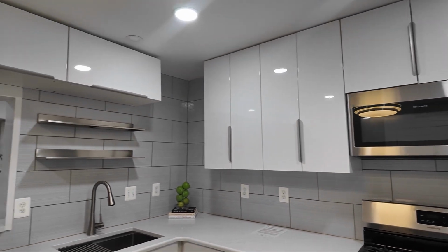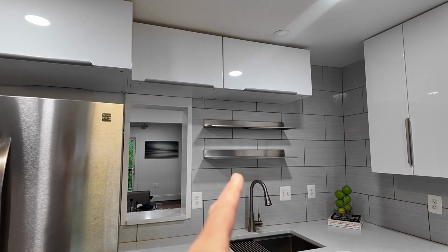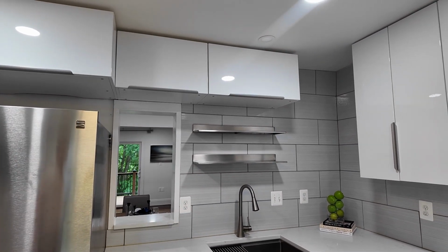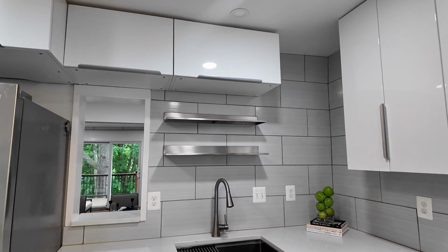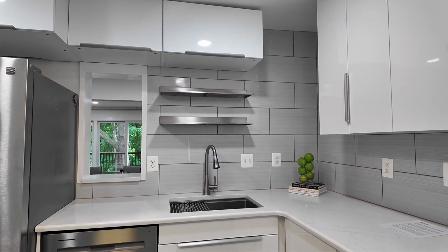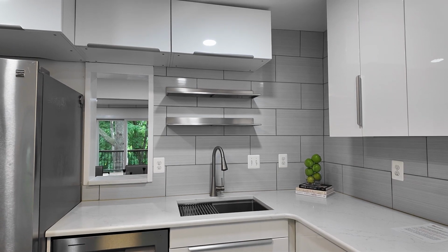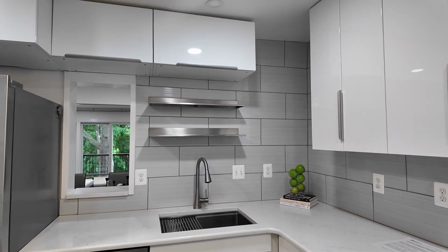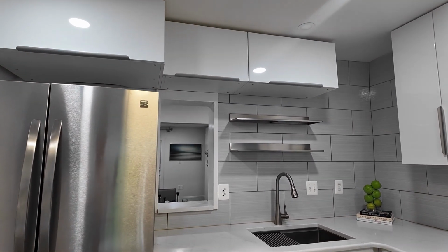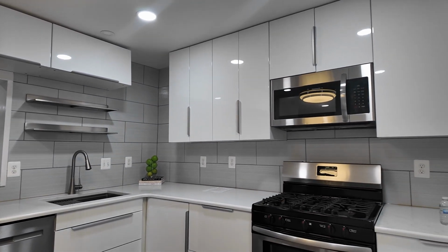And then look at this. We've seen open shelving before, but we've never seen ones like this, right? Very industrial type. That's really cool. That's different. So if you're looking to make a move to Baltimore, or you're looking to move from the south, maybe from like Glen Burnie up here, you're going to work at Mount Washington. You don't want to break the bank, right? This is a good, perfect townhome for you.